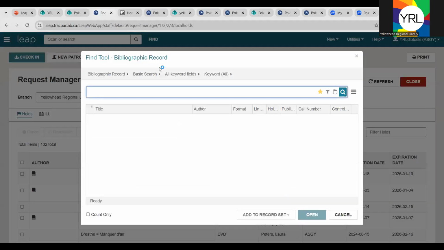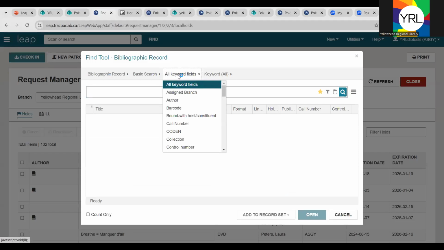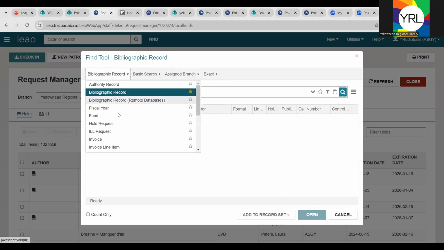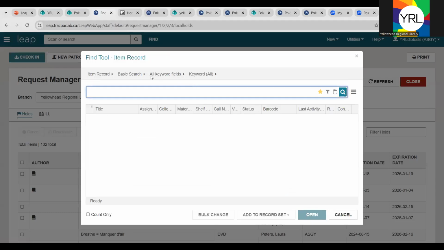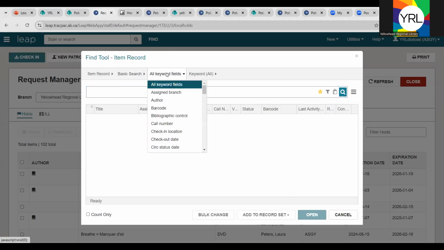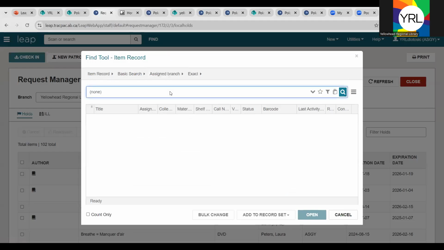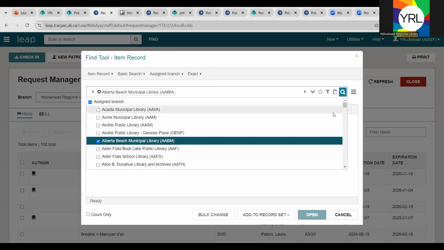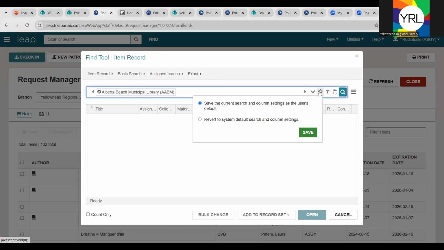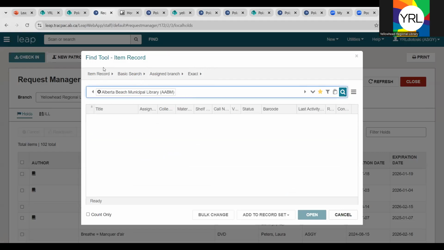I don't believe so. We can test it out right now and see. Or no, item records, and you want to search by assigned branch. I think it's only going to save these 4 columns here. I don't think it's going to save what's in the search here.